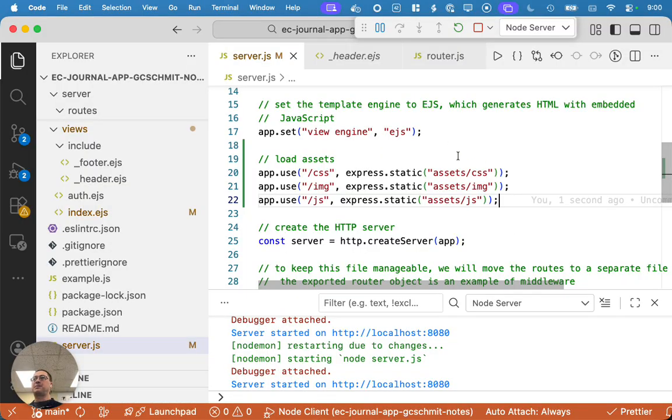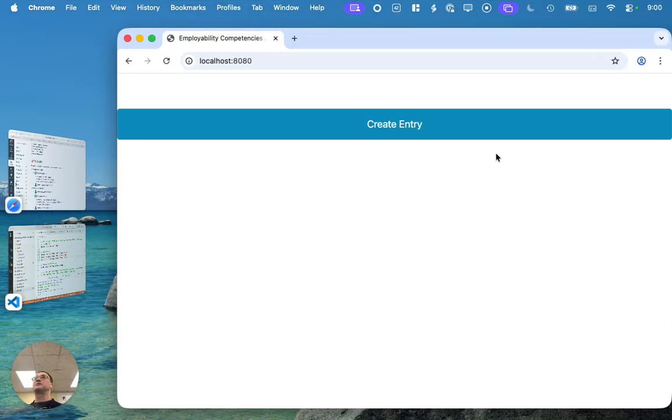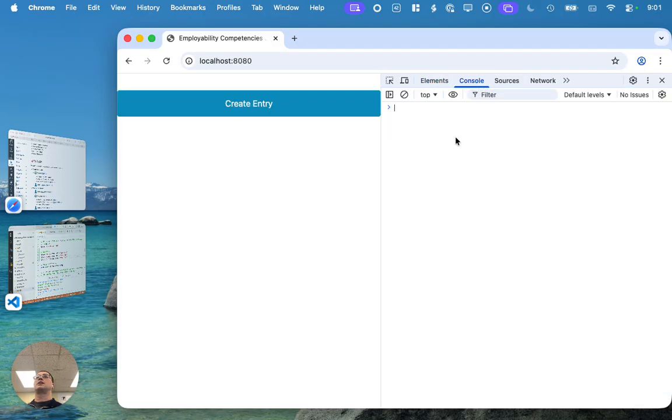So now if we switch back to Chrome and refresh, ooh, we have a very wide blue button. So we'll have to work on some styling stuff. But clearly our style sheets are being applied. Our console has no errors in it anymore. That's really great. And so that's in a good place.